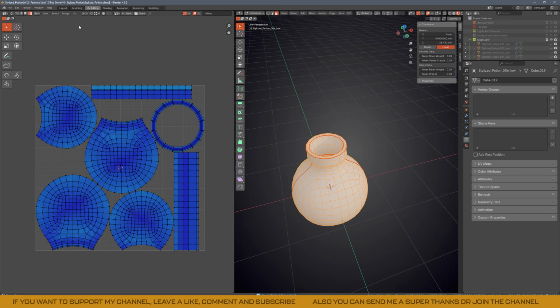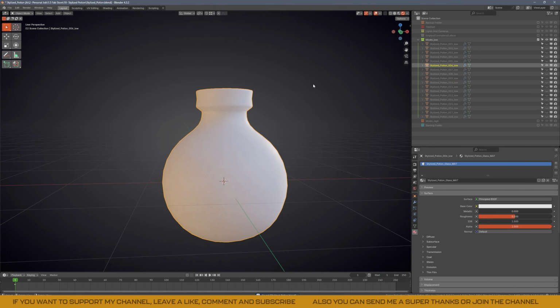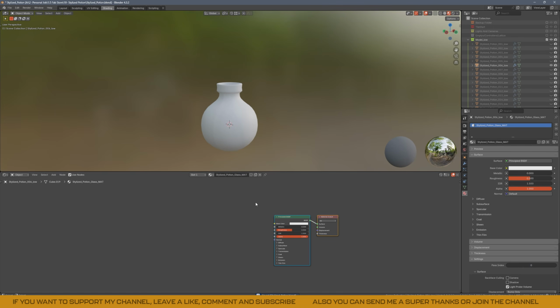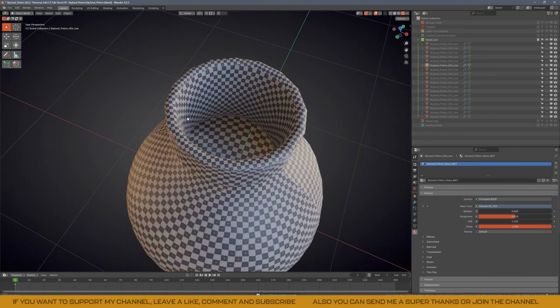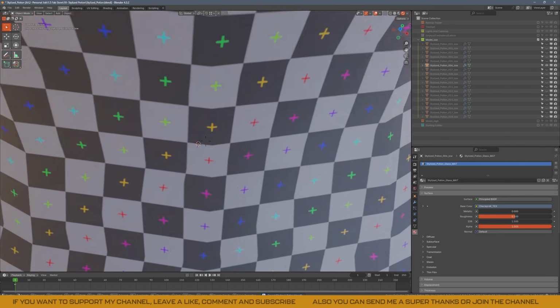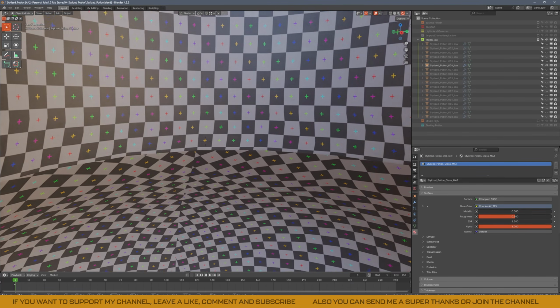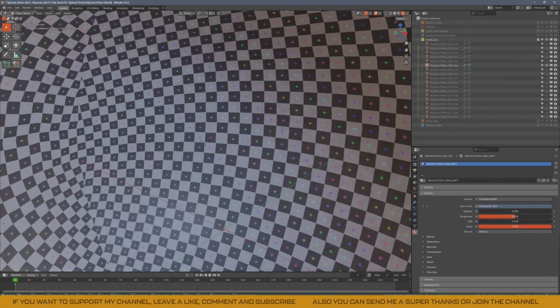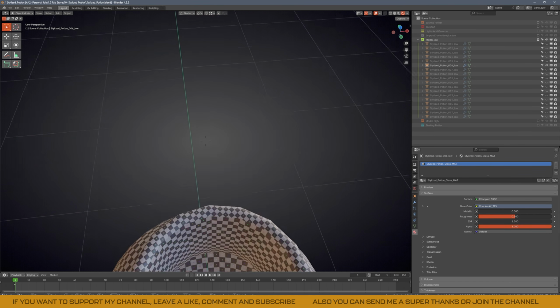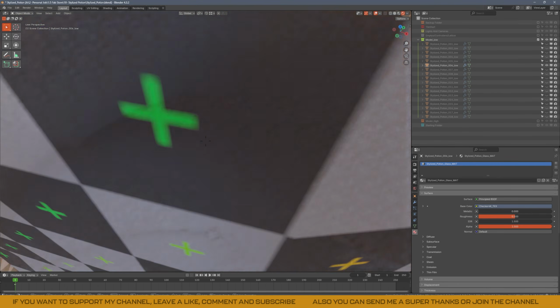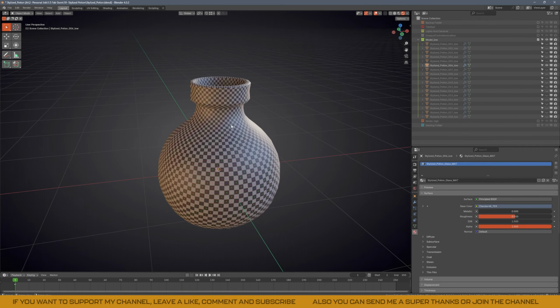Okay, cool. This is good. This should look fine now. I'm going to add a checker texture. There we go. That looks very good and even for me. As you can see, the inside squares are bigger since they will have less resolution than the outside part of the bottle, but that's not very important. They are practically very similar, so that's okay.